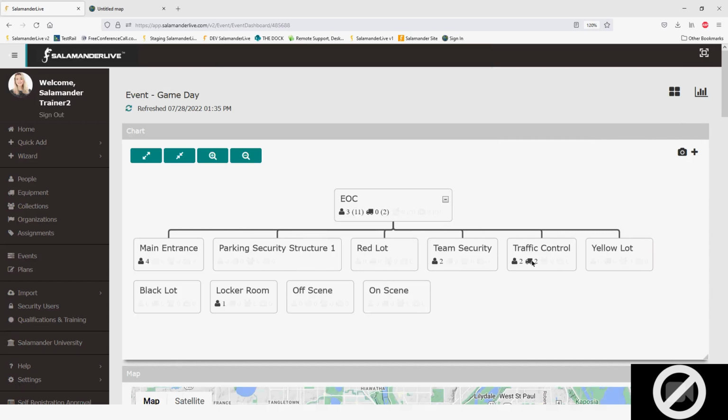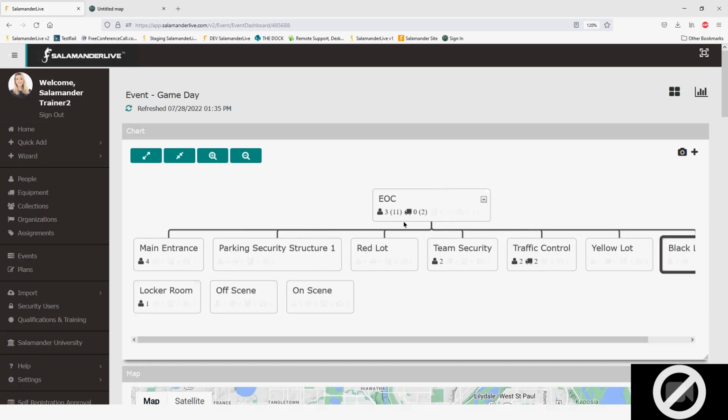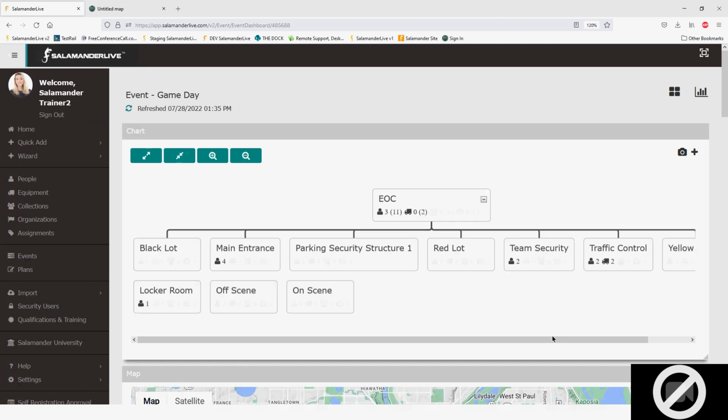You see that? So this creation of that chart is also what you get with the full chart feature if you have Events Pro. If you don't have it, as you know, all your assignments just list in alphabetical order. If you try to drag and drop it, it's not going to create that chart. So again, you have to have the Events Pro or plans in order to get this full chart functionality. Okay, I can throw this in here as well. So that's the adding of assignments.